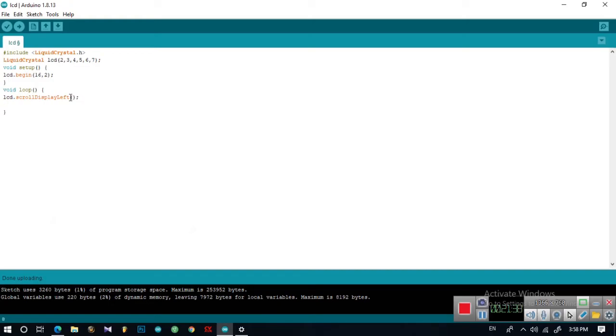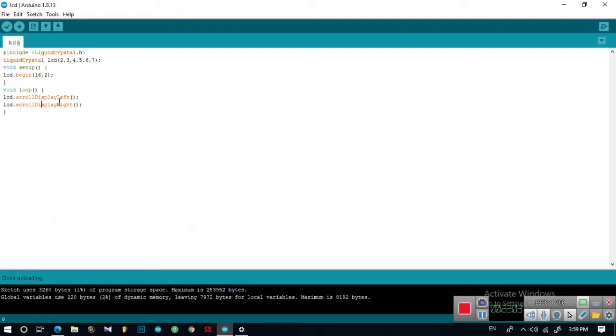And we have another command that is like the previous one, it's just right. It scrolls the content one space to the right. It's so simple.